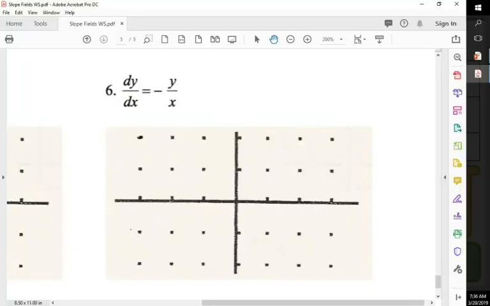All right, this one right here. What is that point right there? That's -3, 2. So I'm going to take dy over dx, and I'm going to plug in -3, 2, and this is what it looks like: -2 over -3. Now, because one of these numbers is negative, I know that it's going to become a positive. And that's it. Look, it's 2 over 3. 2 over 3 is my slope. So you got to think, that's a rise of 2, a run of 3.